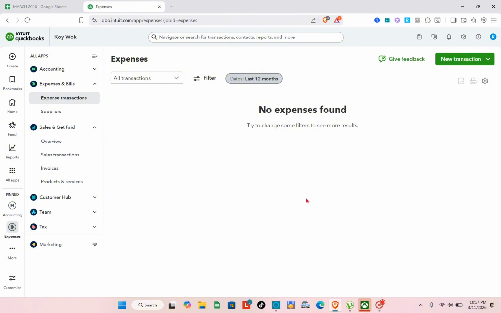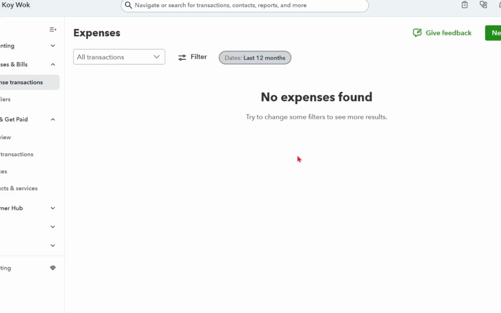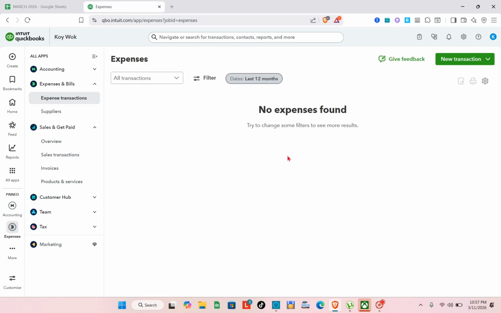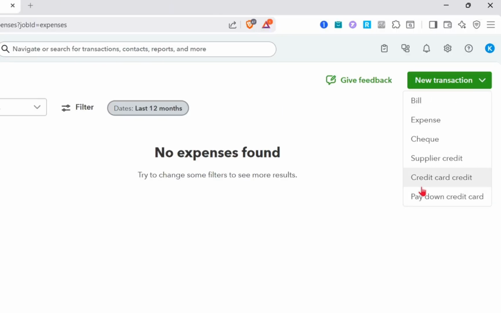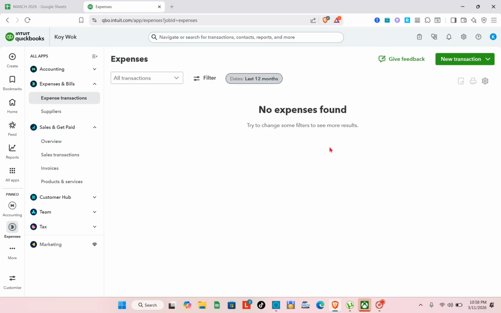Common tax deductible expenses include office supplies, business equipment, marketing and advertising, utilities, and travel expenses. You just have to add a new transaction. Select expense, or you also have bill, check, apply credit card, pay down credit card. Properly categorizing these expenses is important because they may reduce the taxable income automatically.